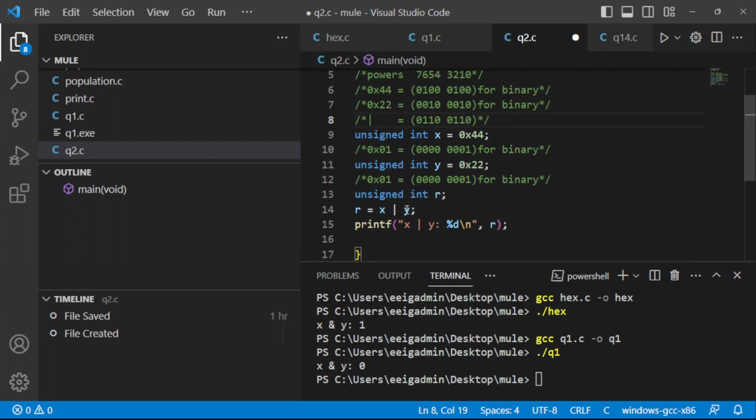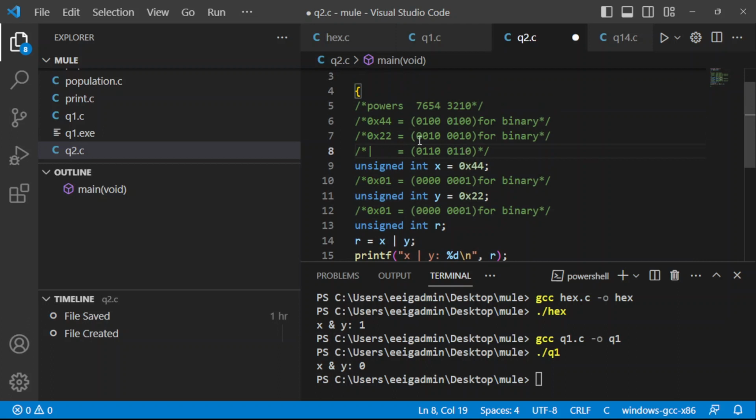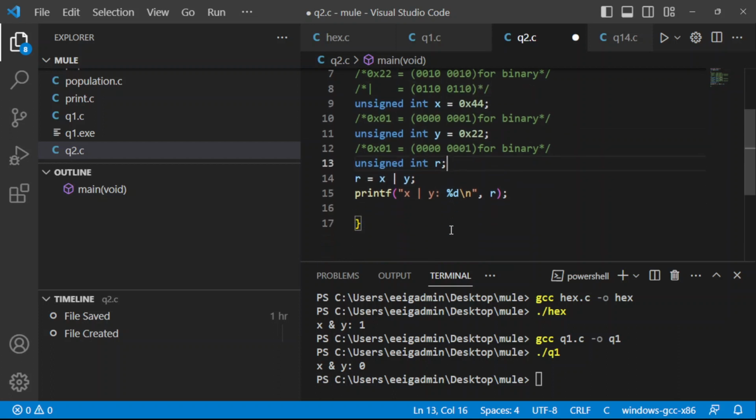So what is 66 in base 10? 66 in hexadecimal to change into binary, that means the decimal way. We can do it this way.